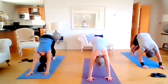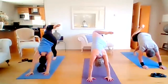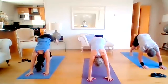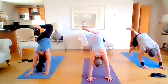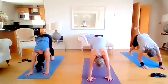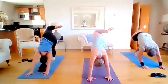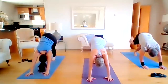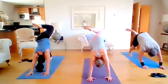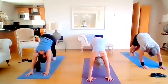We're going to lift the right leg up, draw the right heel to the buttock. And then release down, lift the left leg up, and draw the left heel to the buttock. I'm going to do one more round. Right leg rising, heel to buttock, release. Left leg rising, heel to buttock, and then release. And then from here, we'll float through a plank.